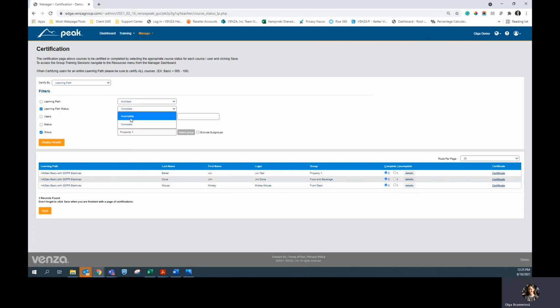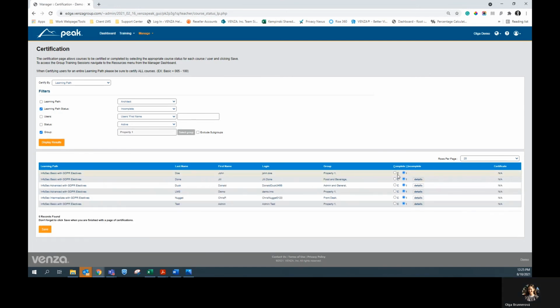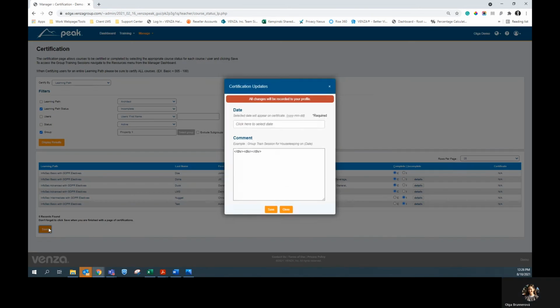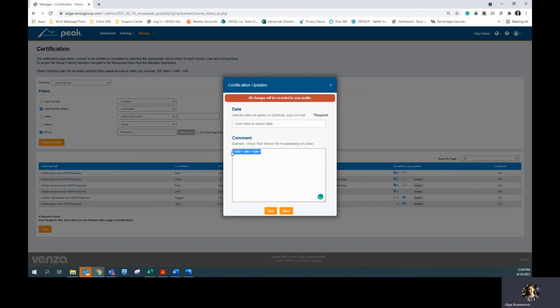Should you need to certify all your incomplete users, you would toggle the radio button from I as incomplete to C as complete, like so. And you can again multi-select, and then you would click Save. Once you do that, we will ask you to put a little message over here to promote integrity. This will be displayed in this details section over here.